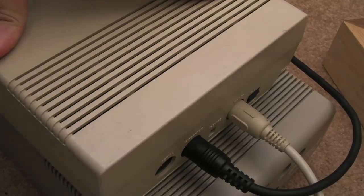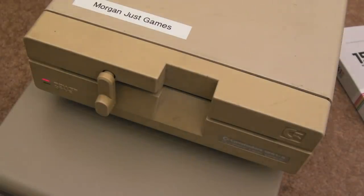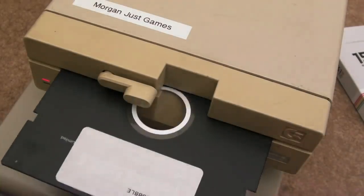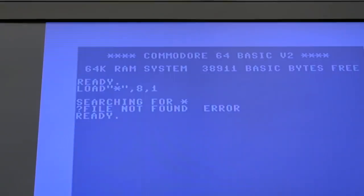We've plugged the serial in - the other side connects to the C64. I'll switch the drive on - it's initialised okay. Switch the C64 on, and we'll try a disc. Anthony did say he thinks the drive was working until Jamie put a cleaning disc in. Those cleaning discs, they're just not very effective - they're awful in my opinion. This is a good example of the fact that Jamie used one and it's created a problem. The same holds true for CD cleaning discs. You can hear it hammering the disc - it's struggling, probably trying to find the BAM. On screen you can see 'file not found', so I think this just needs a clean up.